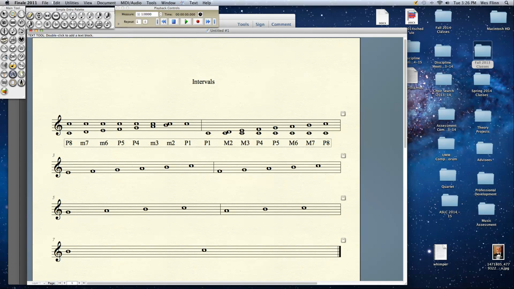Any interval where, for example, the 3rd here, major 3rd, the C is on a ledger line, the E is on a line, if whatever the next adjacent of the same type of structure is. So major 3rd would be C to E. That's a 3rd, because if you count the gap there, C, D, E, 2 steps. So 1, 2, 3. Always start with your starting pitch. 1, 2, 3. That's a 3rd. It's a major 3rd because it's got 2 whole steps, C to D and D to E. And it's also got, if we want to keep track of it that way, 4 half steps. And we'll be going over in class a way to use half steps to show intervals. So major 3rd is 2 whole steps or 4 half steps.